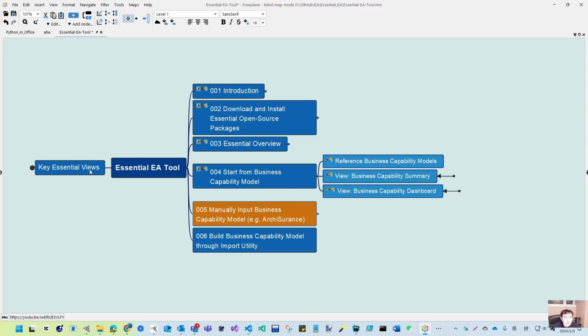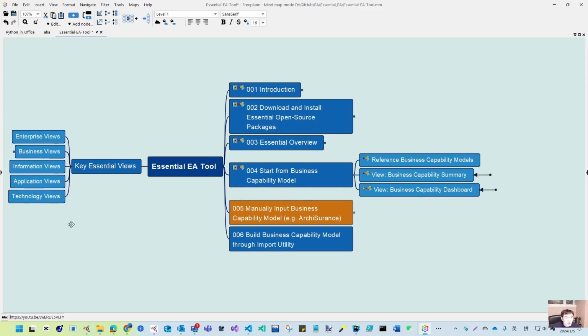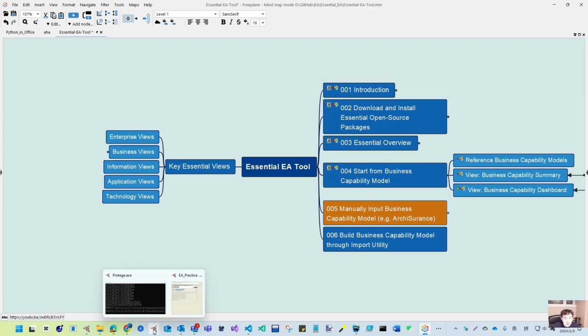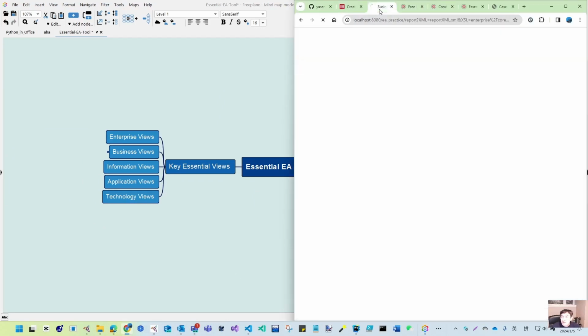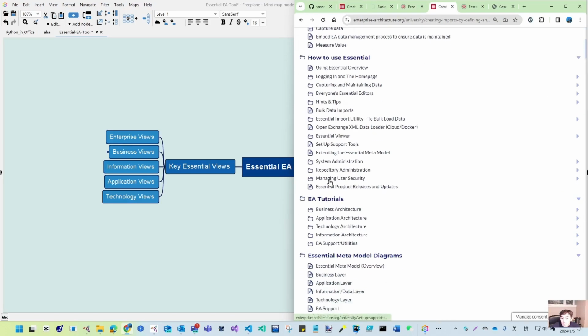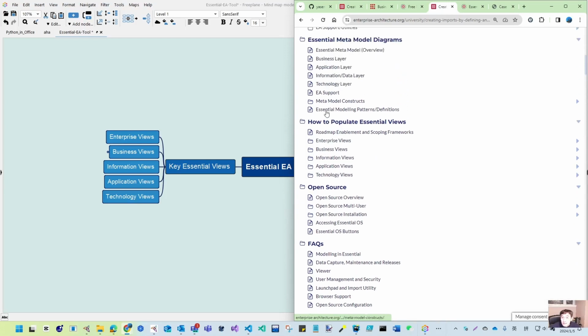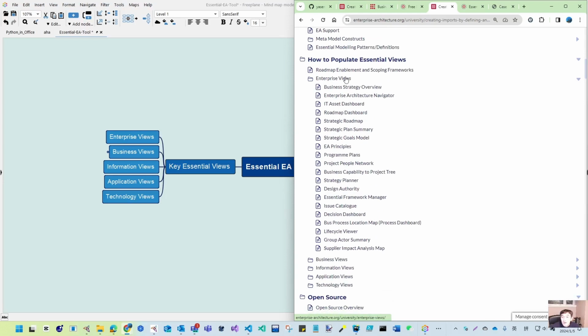At the same time, you can see from this mind map, I added one branch on the left, which is the key Essential views. Those key Essential views actually come from the Essential University. If you come to here from the structure, you can see a number of lists telling you how to populate the Essential views.